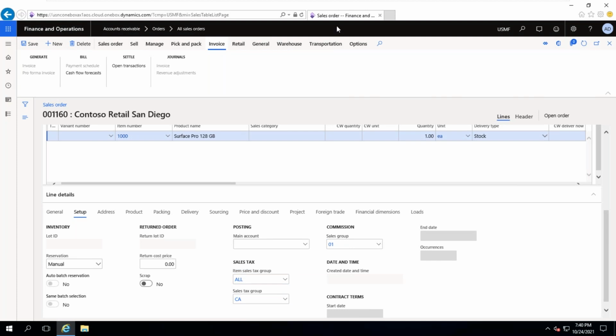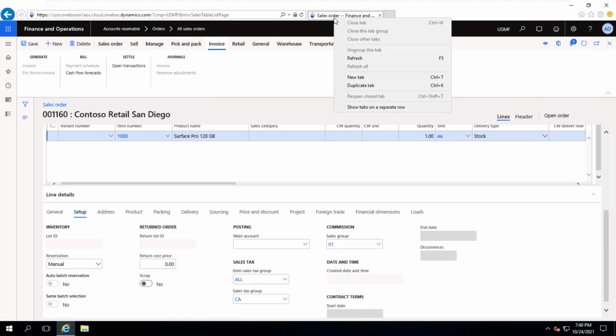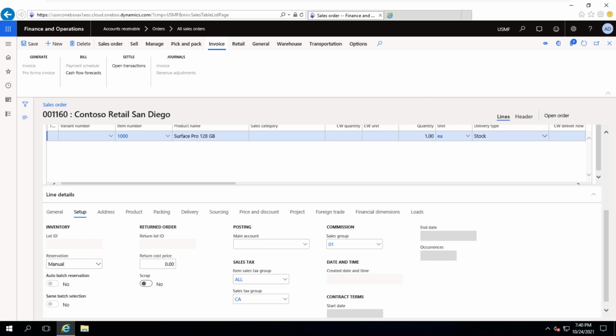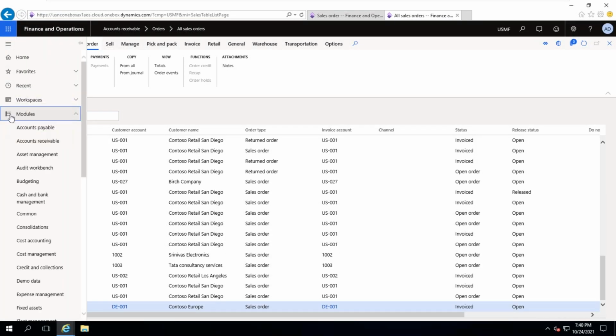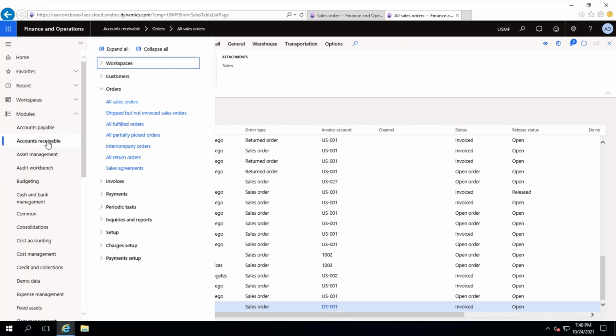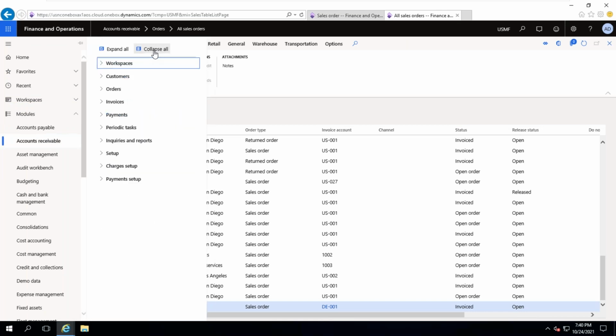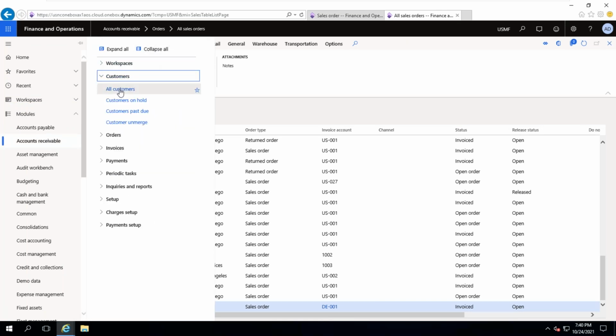If you go to this duplicate tab, let me go to the customer account, accounts receivables, customers, all customers.